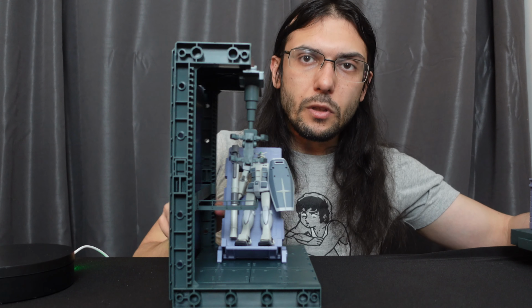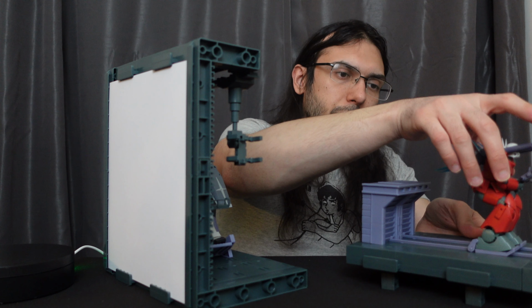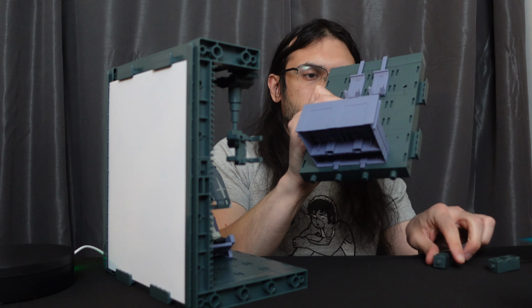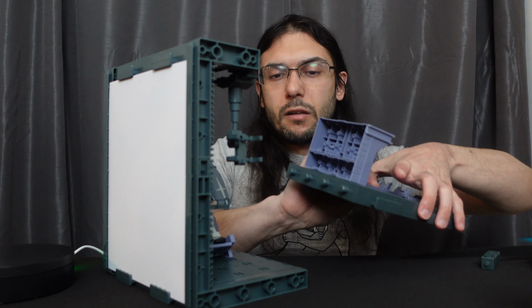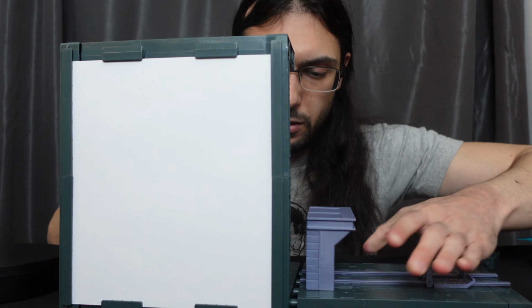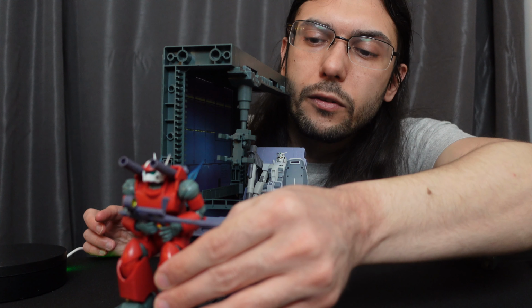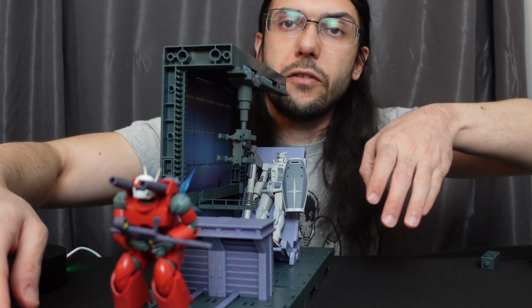But let's go ahead and combine this and this. So we have the launch deck. I don't understand, I just can't get those two correct. We have the launch deck from last week with the gun cannon, and then we're going to combine that with the hangar bay that we have this week. And we'll create this. You can already see we got a pretty cool little series here.